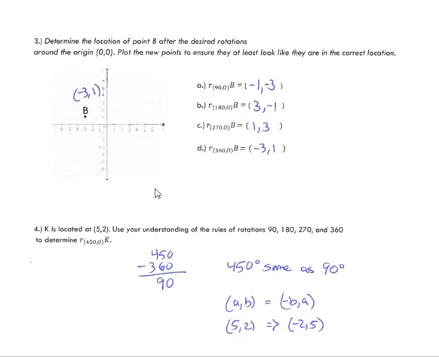Okay. The next one, determine the location of the point after the desired rotation. So we have a point of (-3, 1). We know that we're supposed to switch it and negate the first. Got it. Leave it and negate both of them. Got it. So the negative became positive, the positive became negative. The next one was switch it and negate the second. Got it. And then lastly, 360 just ends up where it was before.